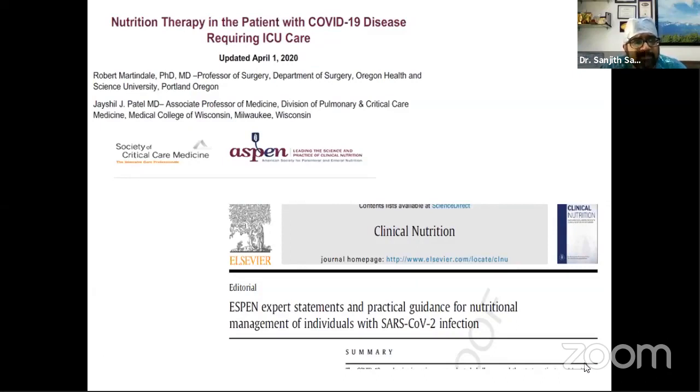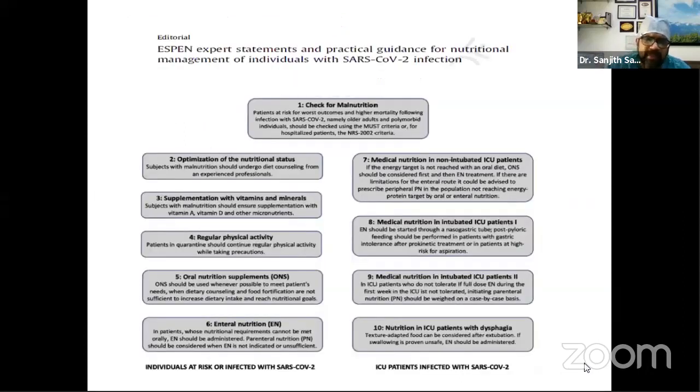There were two subsequent guidelines that came up in COVID-19 disease from the ESPEN and the ASPEN back-to-back, somewhere around the start of April, the start of this month. But both of them had three very important points, and I'll allude to those three points. The first indicates that you need to supplement them with vitamins and minerals right from the start. Now, this is something that is seen in the European countries. Most of the Afro-American nations have witnessed a marked drop in vitamin D in patients who are entering into the COVID spectrum of diseases. Vitamin A is also low, and so they've advised to start supplementing it early in the illness.